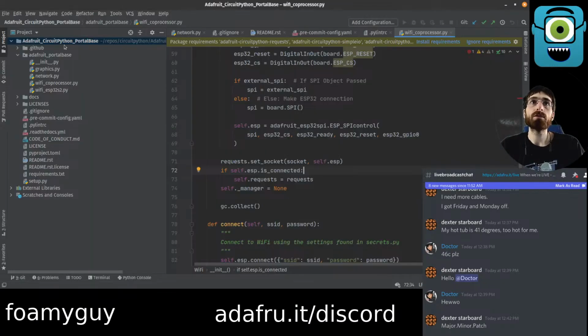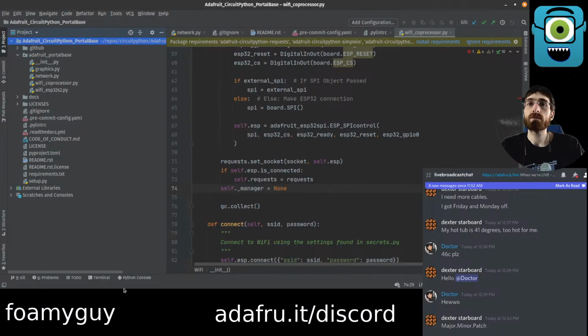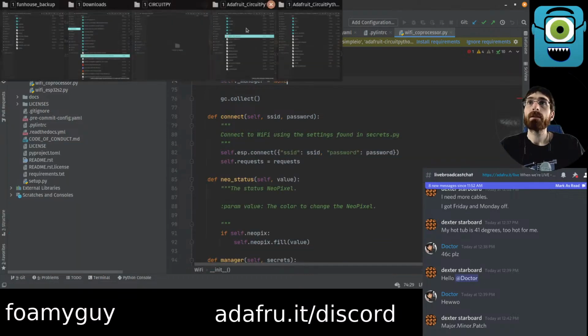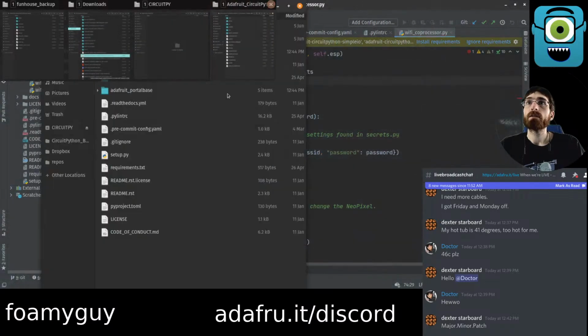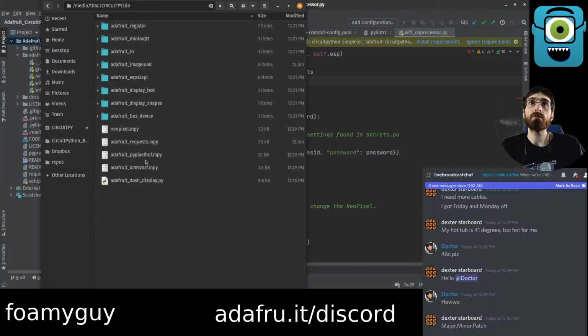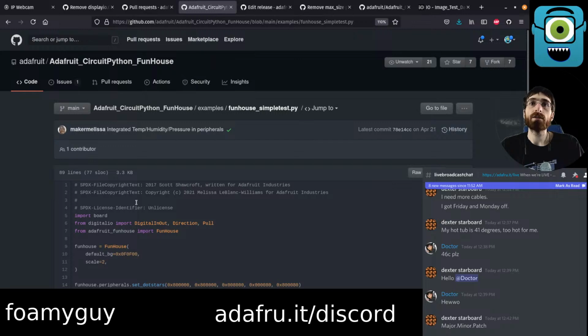So what we want to do is get the modified version of Portal Base, which we're in the right branch already, right? Yeah, max size. Portal Base, go here. We're gonna delete the other one. I'm sure we have it, or nope, I was wrong. We don't have it yet, so we'll just paste this one. And then we will install the Funhouse library.